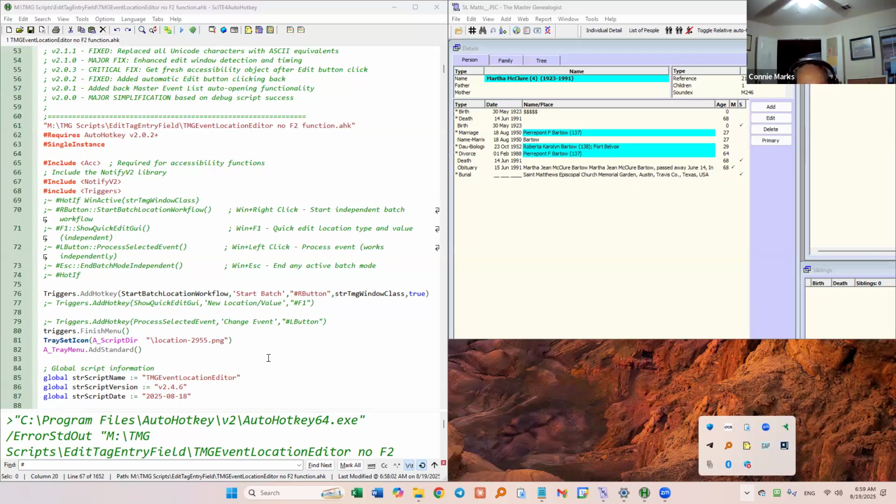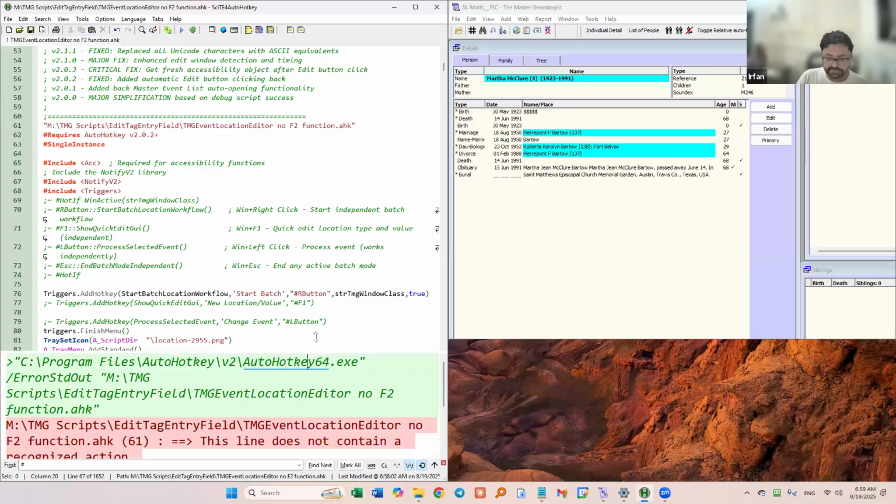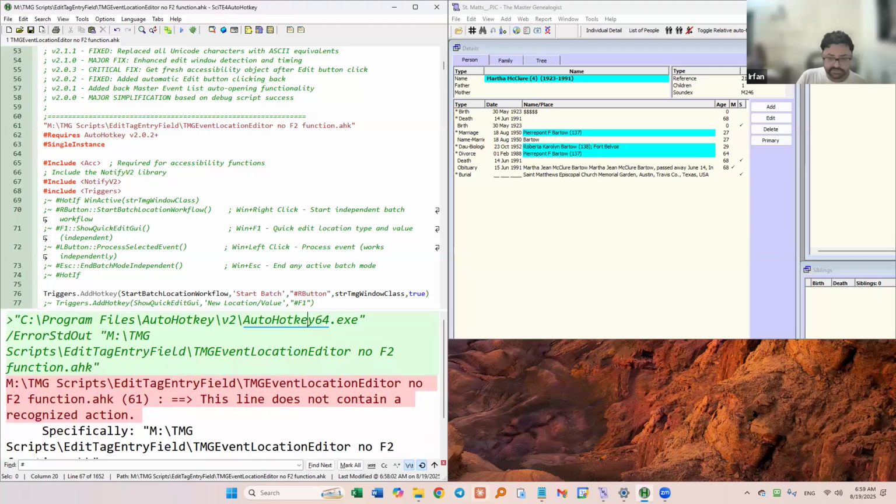Well, probably you need to make the bottom screen a little larger. Okay, let me. There. No function. Line does not contain or recognize functions. Line 61. Oh, this one. My bad.